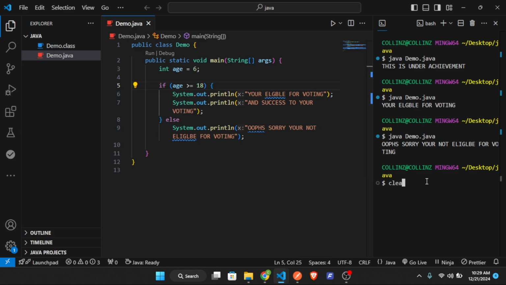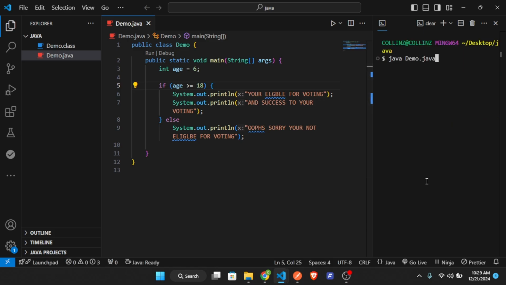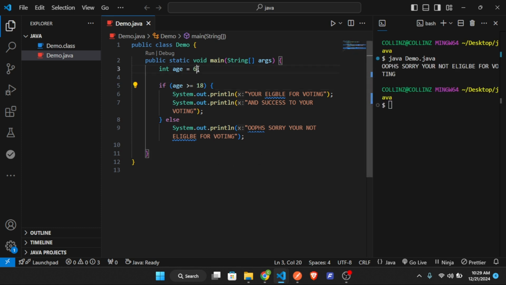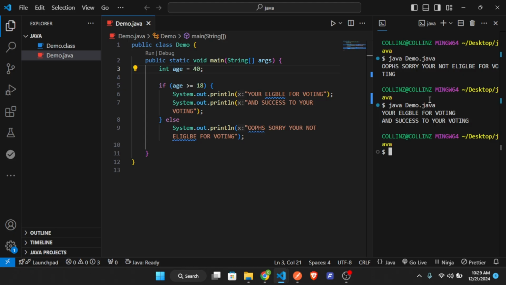So let me try to output this and compile. Oops, I have to first increase this because we are going with like 40. Save, then run. You see that I have successfully printed out 2 outputs. So that's something interesting. So what if another example?